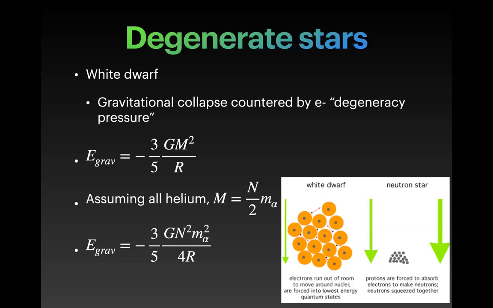Okay, so let's just assume that the star is all helium. White dwarfs are usually ones that are fairly low mass, so they never get to the point of burning their helium into carbon and oxygen and those higher metals. That happens in the more massive stars. So these are things, as we'll see, that have to be below about 1.4 times the mass of the sun.